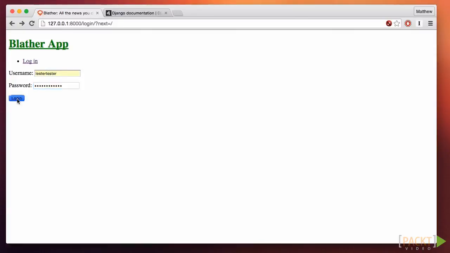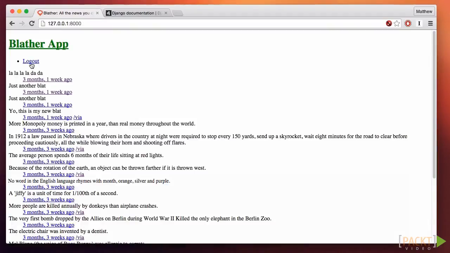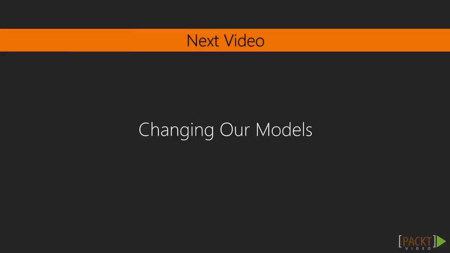Notice that we get bounced back to the home page. Look at our navigation. Now it says that we're logged in and it offers to let us log out. Go ahead and test that and voila, we're no longer logged in. Are you amazed at how little code we actually had to write? Now you know how to check if the site's visitor is logged in, and you know how to show logged in users something different than anonymous users. In the next video, we'll take this a step further and associate user information with blats.